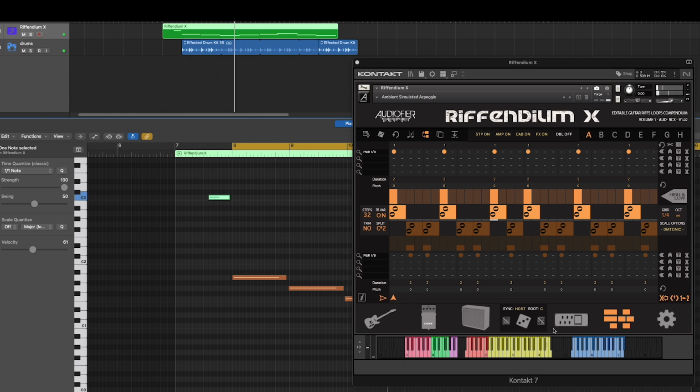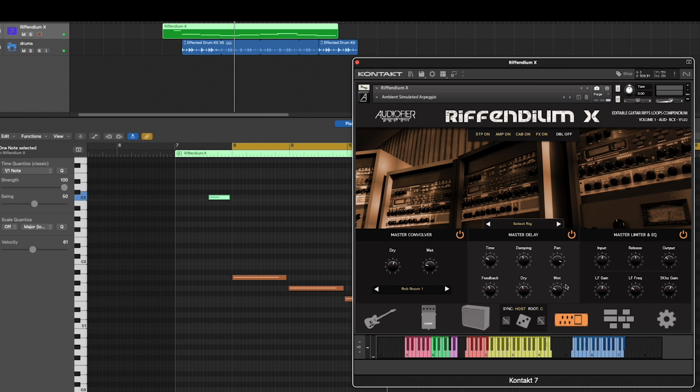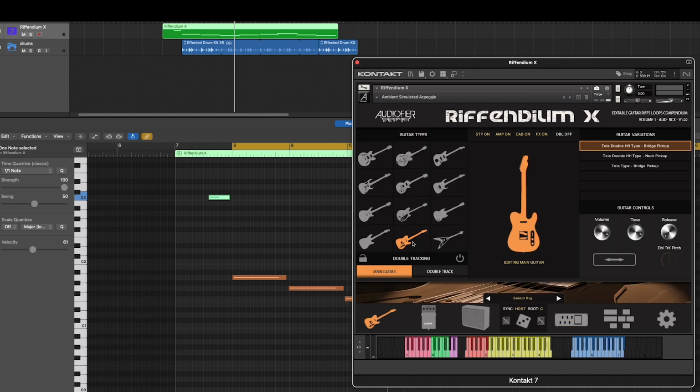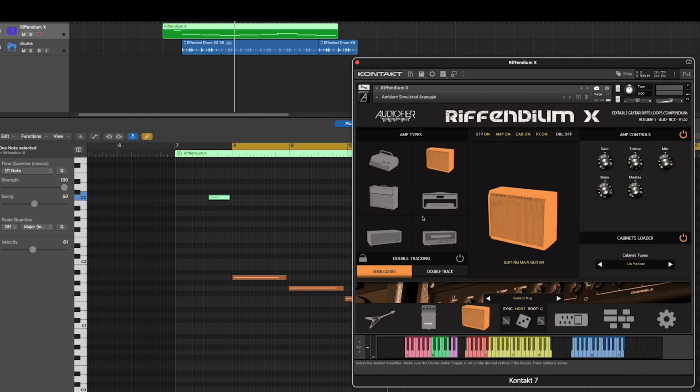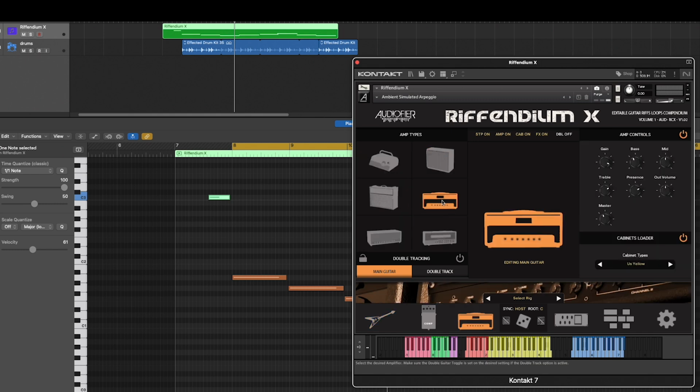and maybe I'm just gonna remove this delay, or just put it down on amount, and then I'm gonna change guitar and just use this one and change amp. Let's hope it's not too loud. Let's hear.